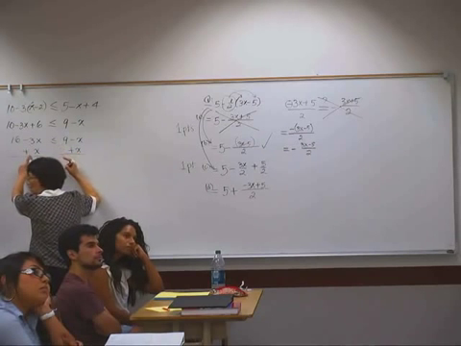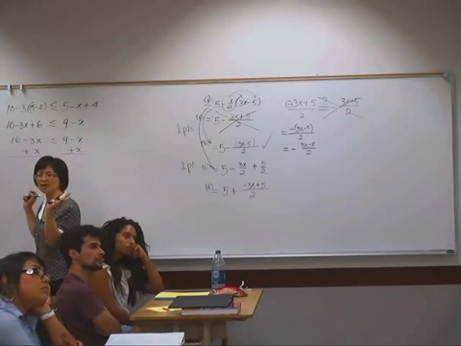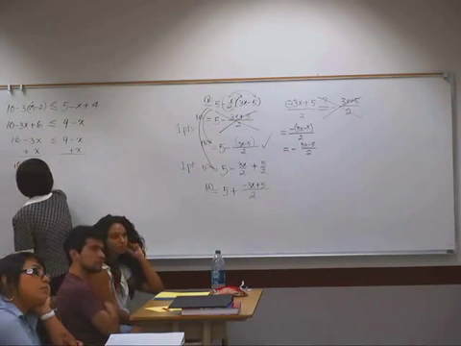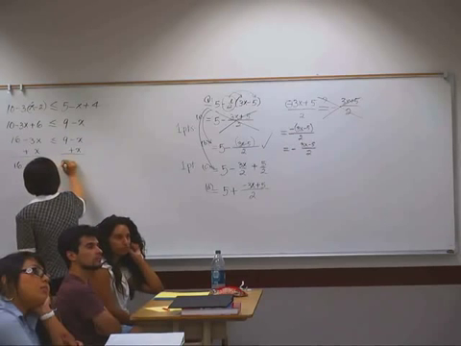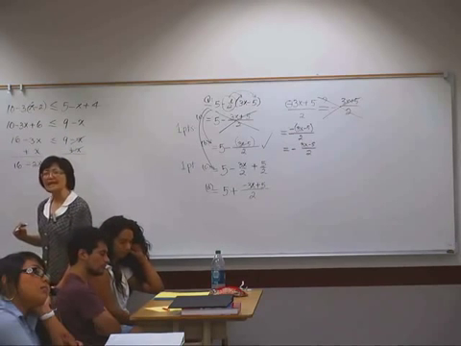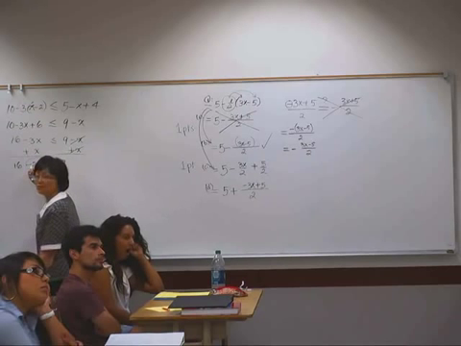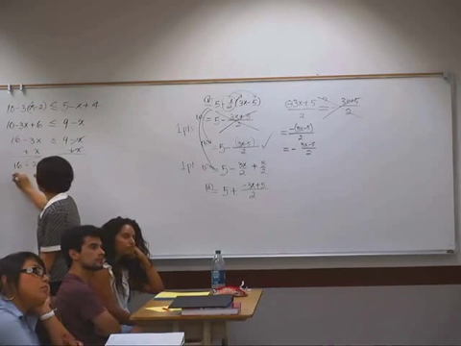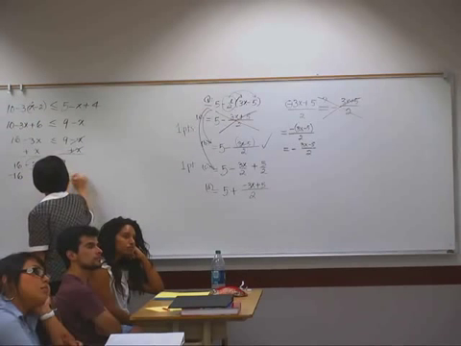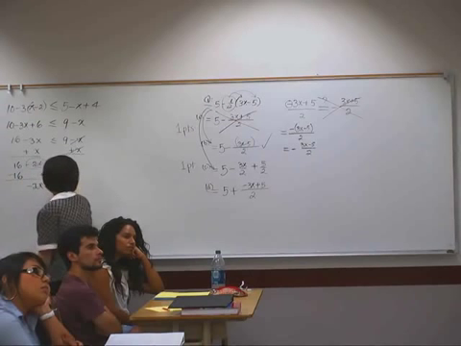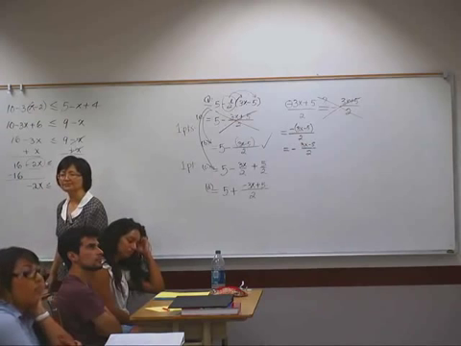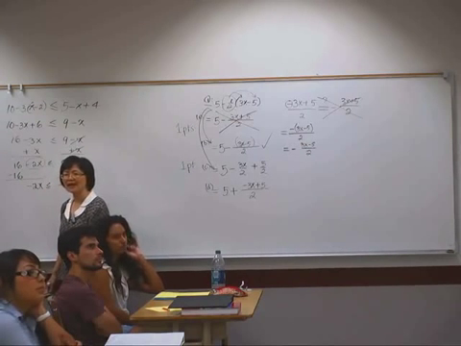Do you change the direction? No. Add or subtract, not changing at all, right? So what do you get? 16 minus 2x less than or equal to 9. What's next? Okay, you would like to leave this variable term isolated, so you need to subtract 16. When I subtract, do I change the direction? No, right? So negative 2x less than or equal to negative 7. Good. What's next? Divide both sides by -2.